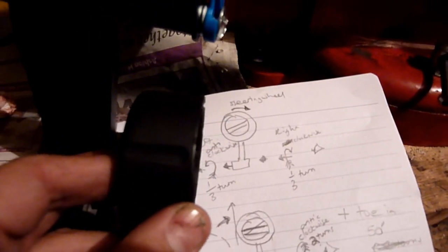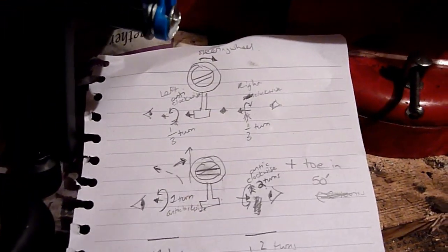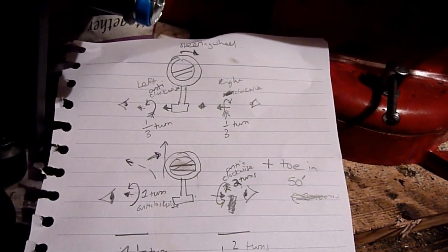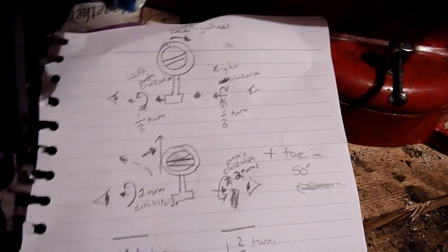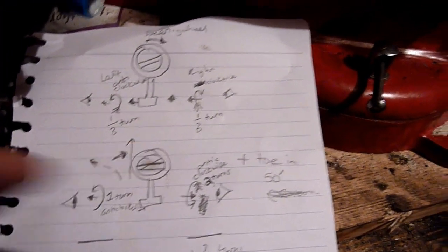On the tracking device it was at about the 55 mark — so nearly one degree, 55 minutes in degrees. I've got toe-in. The left wheel is angled inward and the right wheel is angled inward — that's causing the issue. In the long run I've got new tyres on there and the track rod end joint is nice and not stuck, tyres are at the right pressure, so it's definitely worth doing.